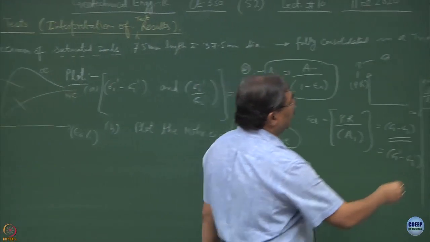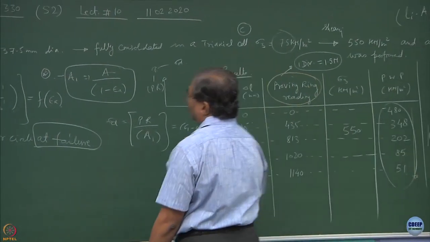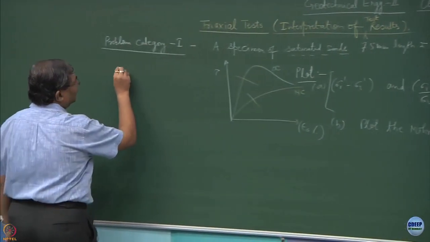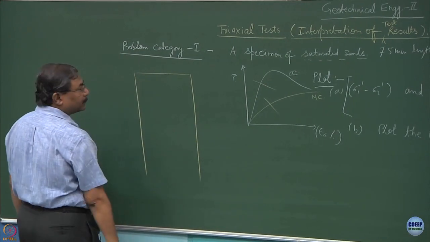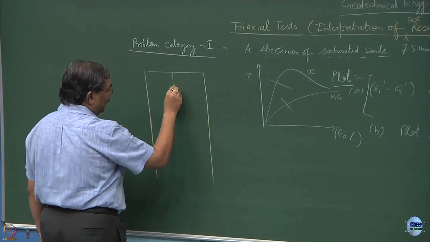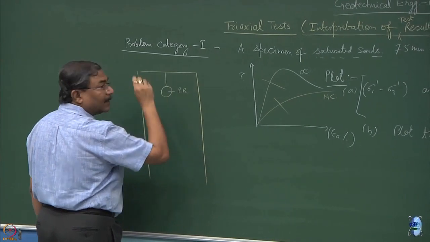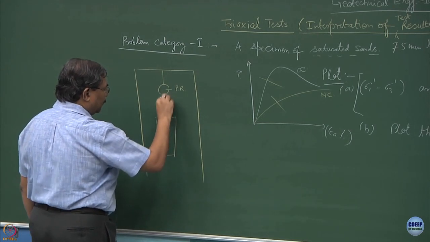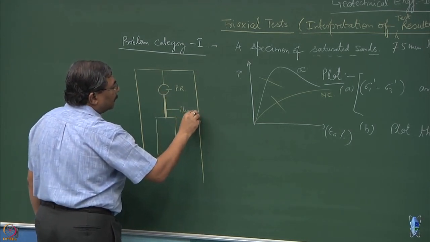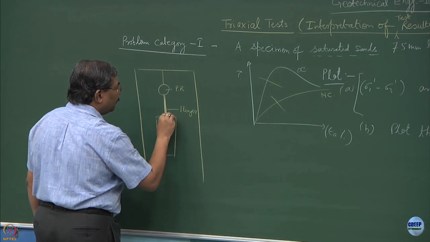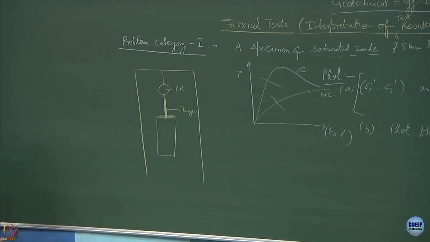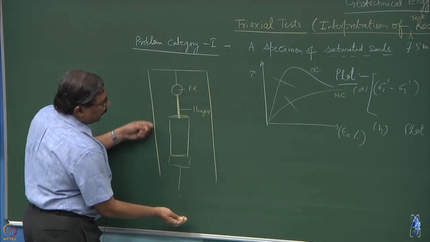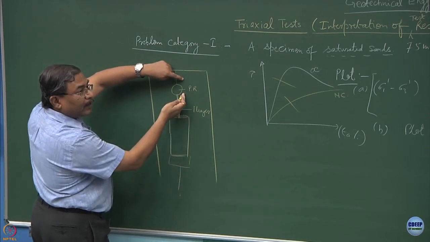Tau is coming from here, proving ring. This was the frame. What we did is we connected the proving ring over here, alright, and this was connected to the sample in the form of a plunger, correct? Good that you have asked this question. And this is resting on that load plate, and below that you have the porous stone, and this is resting on the pedestal, clear? So, when you shear it from the base, the reaction comes in the proving ring because the frame is rigid.